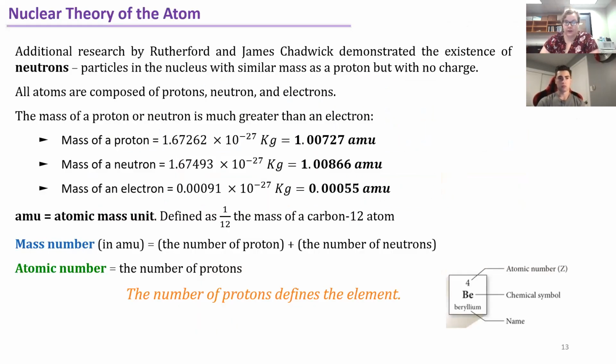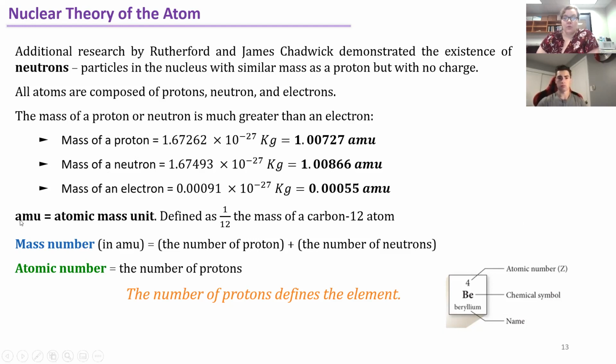So our nuclear theory of the atom, now that we know that there's an electron around a nucleus and the nucleus has the protons with positive charge and neutrons, now we can start to define elements by the pieces that make up their atoms. So we have protons and neutrons in the nucleus, and then we have electrons whizzing around outside. We know that the protons and neutrons are much heavier than electrons because Millikan found the mass of an electron and the mass of an atom total is much bigger than that.